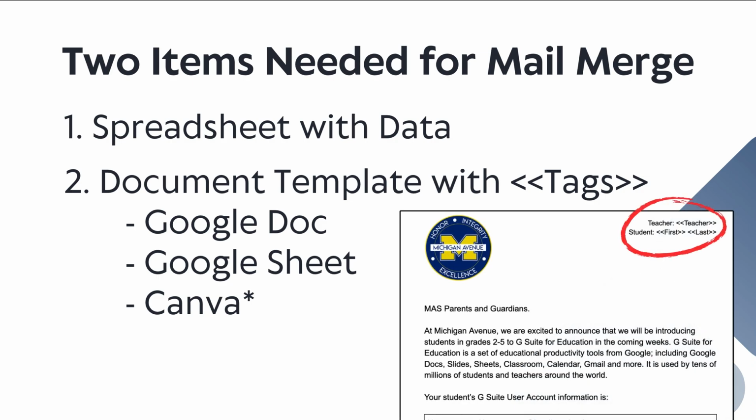Now, here's an example Google Doc that I create every year for Michigan Avenue, and they send it out. The idea is they send out a letter that's personalized for each student to have their Bradley County Schools Gmail account log-on info, so that if the parents want to log on to any content from home, they will have that username and password. So here are my tags, the greater than, less than symbols you see there.